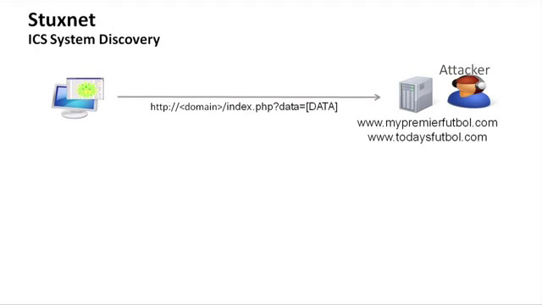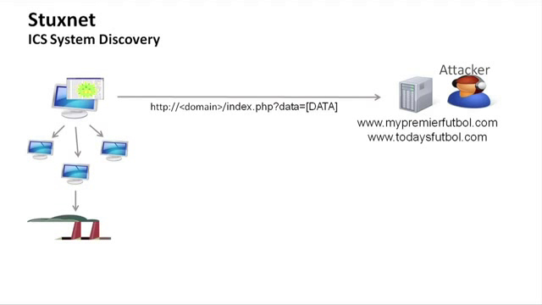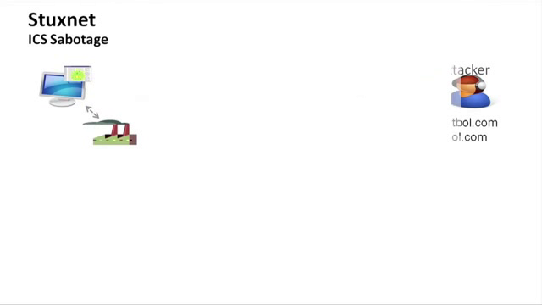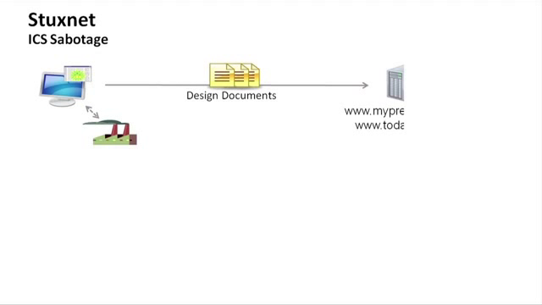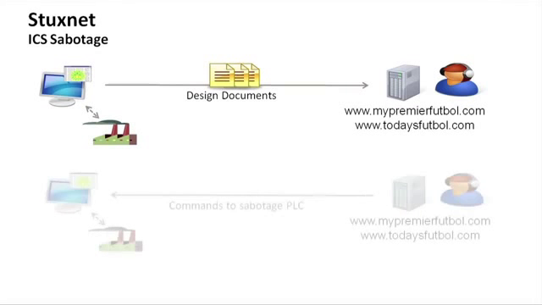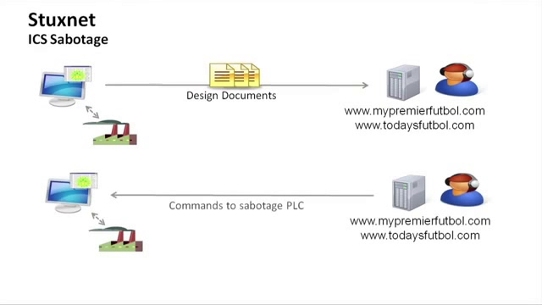The attacker can then tell the computer to spread Stuxnet further until it finds a computer that is able to program the targeted PLC. The attacker then steals design documents to determine how to sabotage the industrial control system. Once they have those design documents, they are then able to send code to the infected system, sabotaging it. For example, the code sent can result in a pipeline exploding or a centrifuge spinning out of control.